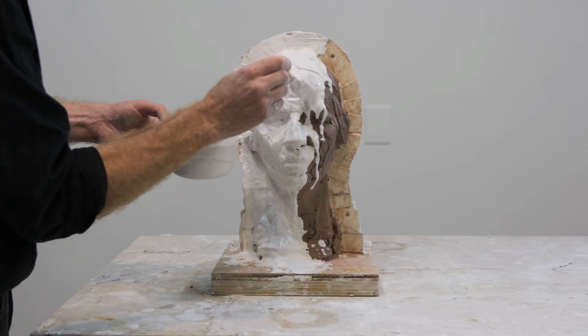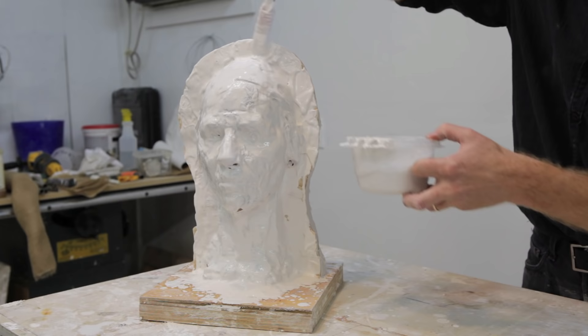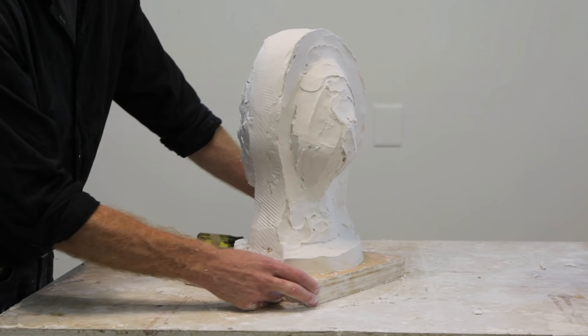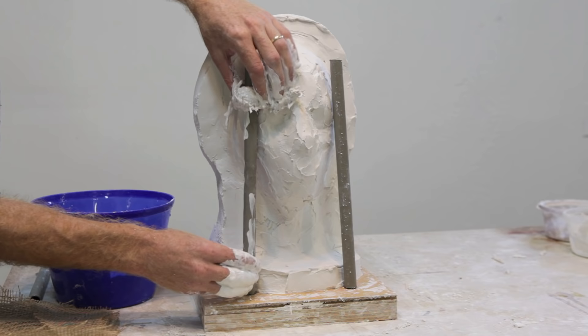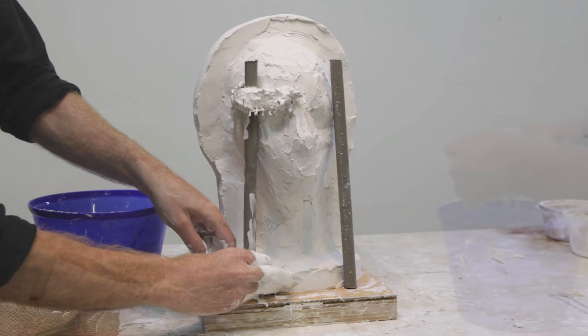After the first face coat, we can then add another coat of thin plaster to the mold. Once both sides of the mold have three coats of plaster, then it's time to add some supports that will give the mold a little bit more structure and strength. These are just two pieces of hollow metal rod that I'm applying to the mold using burlap dipped in plaster and then rolled up and stuck onto the surface of the mold.